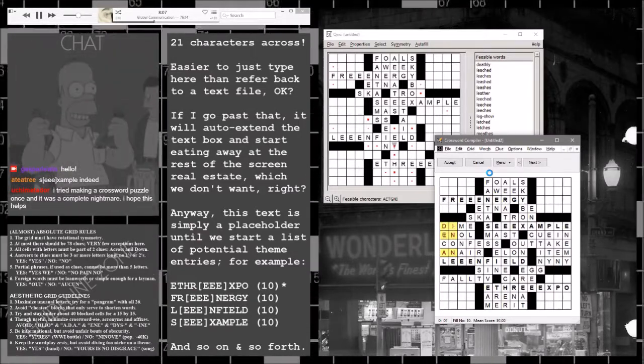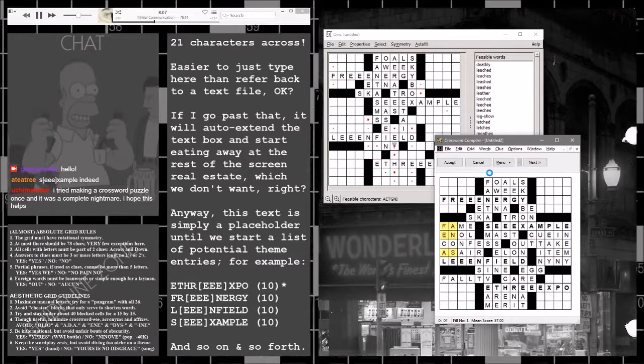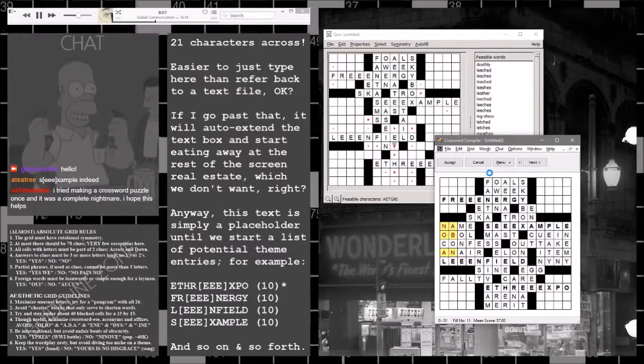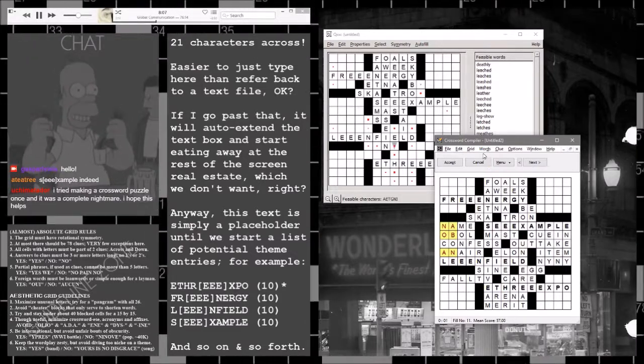Not really. Yeah, the OL doesn't end up working as great as we thought, mostly because of the way the vowels and the consonants pan out.